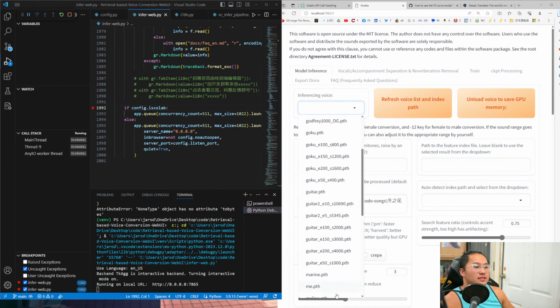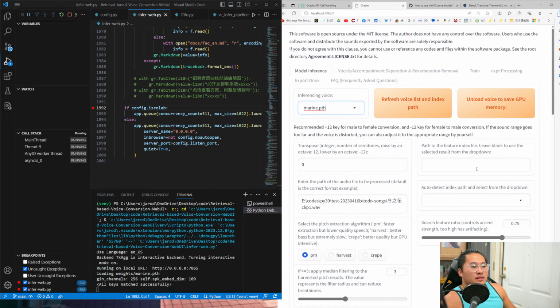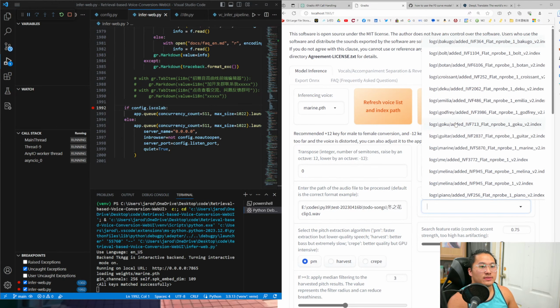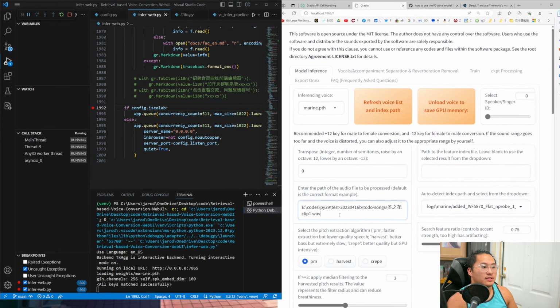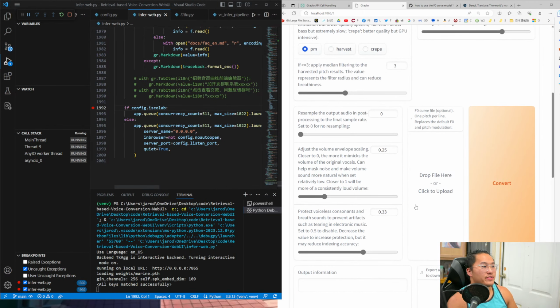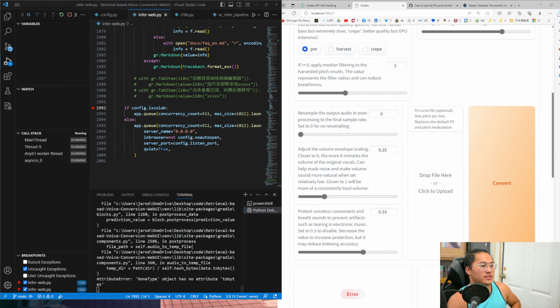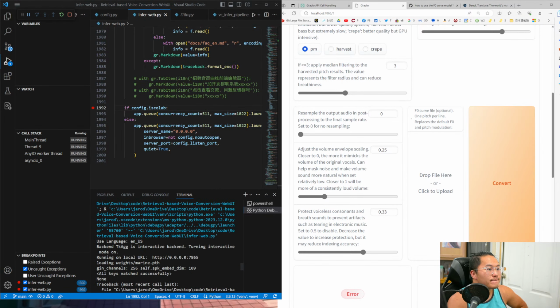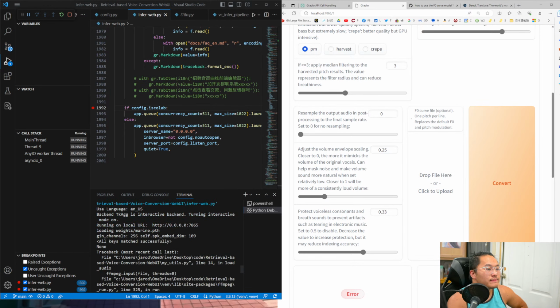RVC. Okay, cool. Path to feature index. I don't even think I need to pass anything in. I should be able to just run it, and it should tell me. Oh, I can just set it to none, huh?